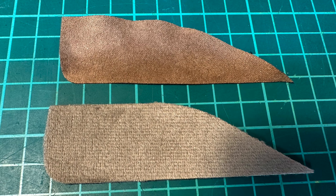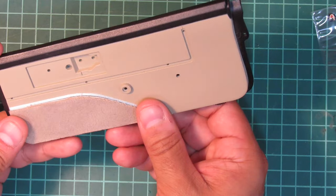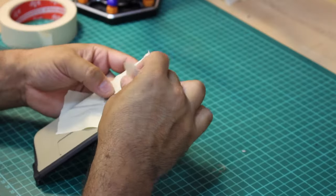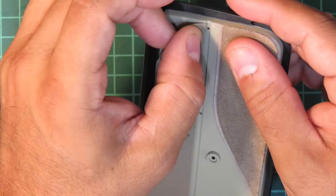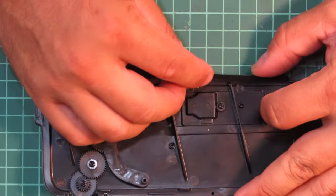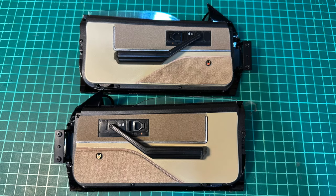Here you can already see the first difference in hue between Fanhome's carpeting on top and Mike Lane's on the bottom. Even holding it temporarily into place, I can see how it's going to look. But first I have to repaint the trim, essentially swapping the color — making one tan and the other silver — before I can install the new carpets. This set also includes new sliding felts, which is definitely better than vinyl stickers to protect the windows from getting scratched. Doesn't it look a lot better with the new decals attached?